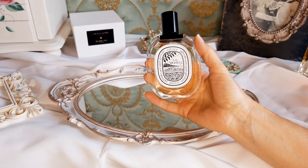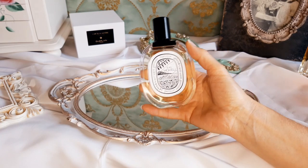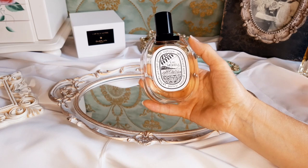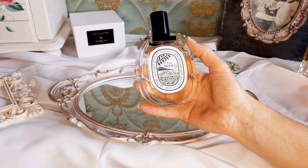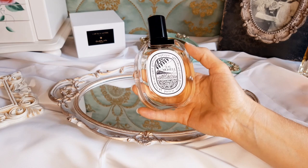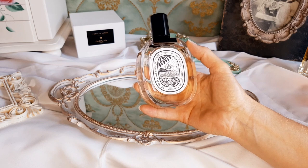Now let's talk about Oh Muheli by Diptyque, a floral woody musk fragrance for women and men. Oh Muheli is the perfect summer fragrance for Ylang Ylang lovers like me. It's photorealistic Ylang Ylang caught in a sea breeze — great for hot weather, absolutely refreshing, a bit aromatic and soft, warm, spicy and green. This wonderful summer perfume is created around the Ylang Ylang with ginger and pink pepper in the opening.